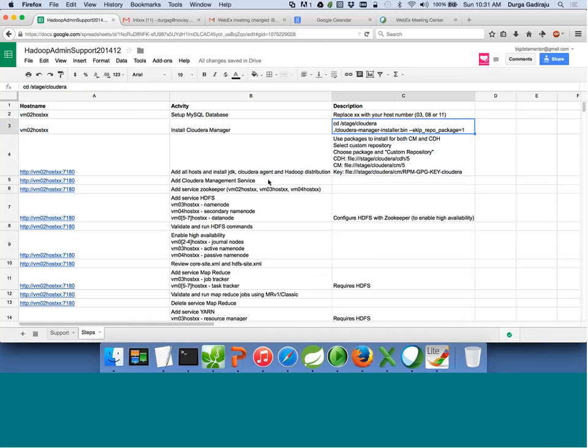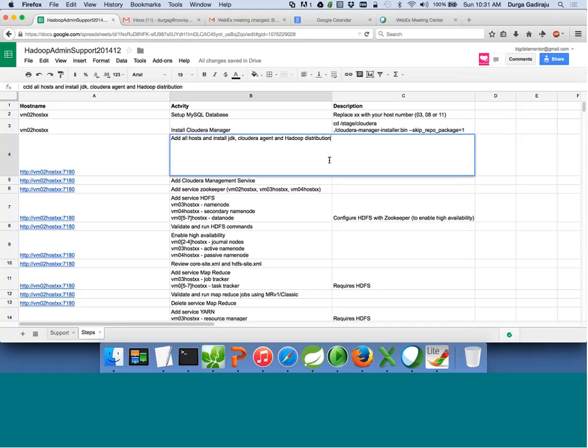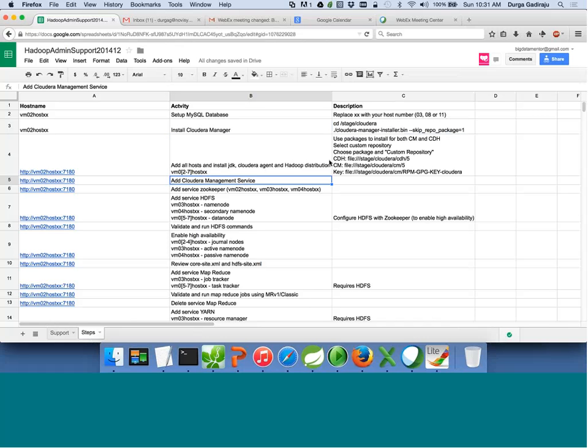And then you have to use the wizard and give all the hosts. The hosts are VM0, yeah, let me update that one also. VM0327, you want to install on all. Instead of giving all the individual IP addresses, you can give patterns also. So you can just replace the X6 with 11.